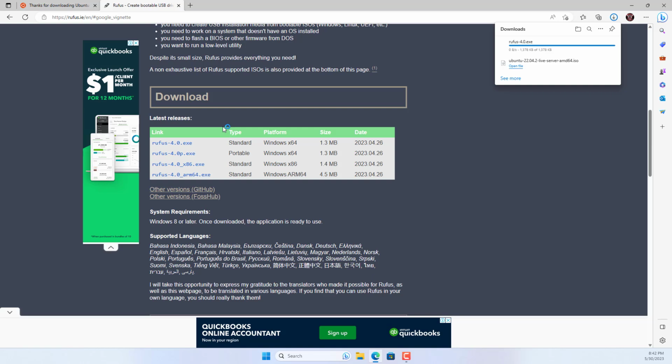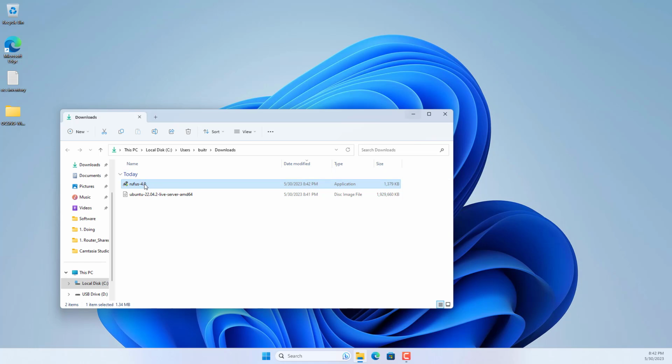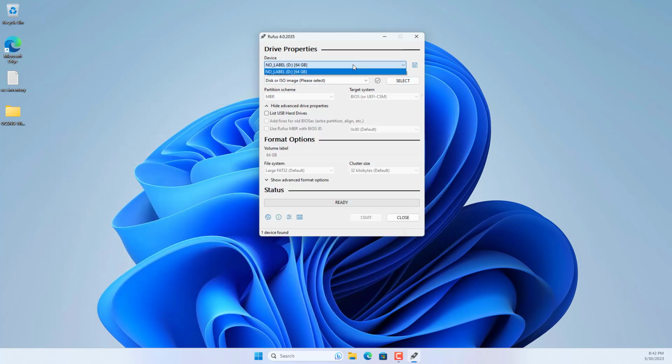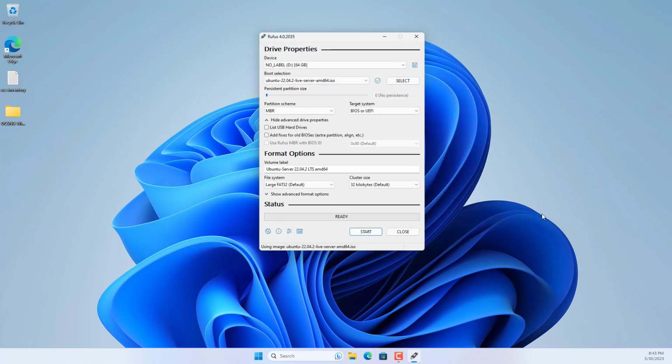I recommend you to use software called Rufus to create a bootable installer. You download the latest version of Rufus software. You open Rufus, select the USB drive, browse to the file with the ISO extension downloaded in the previous step. Rufus will erase the data on your USB drive. After a few minutes of waiting, you will have a bootable Ubuntu server installer.